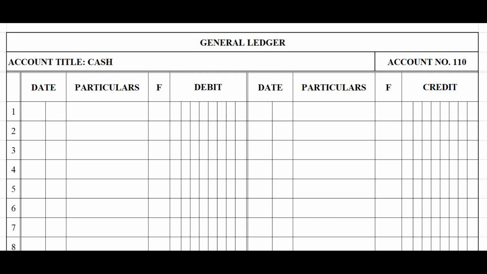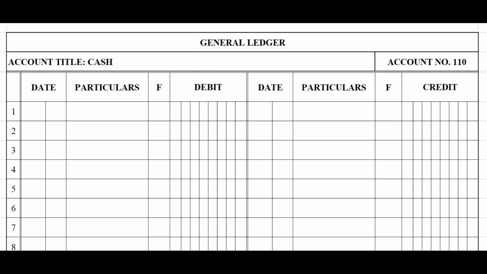So, let us continue the illustrative problem that we had earlier, so that there's continuity in this problem. So, let's proceed from journalizing to posting the journal entries that we had earlier to the general ledger. So let us transfer to Microsoft Excel. So we are now in the general ledger.